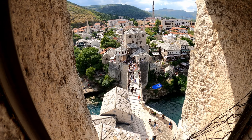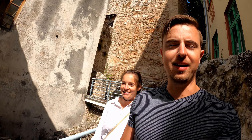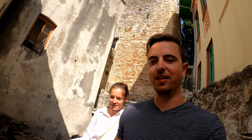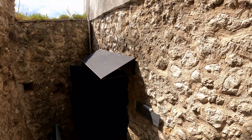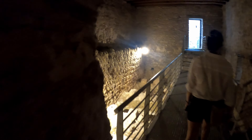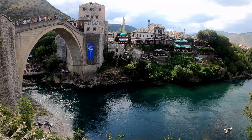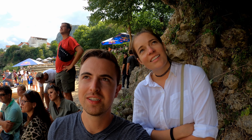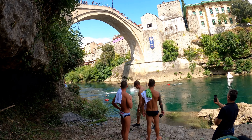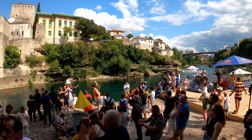Oh look, they have a Red Bull challenge going on right now. We just finished up at the tower and now we're on the second part of the tour — again, we're the only ones doing this. They pretty much just pointed us this way, so now we're checking out the dungeon. We had to check out the diving competition going on at the bridge — everyone's come out to see the divers.